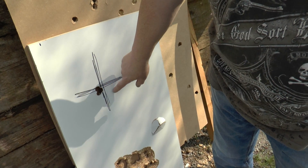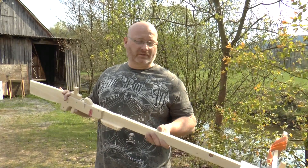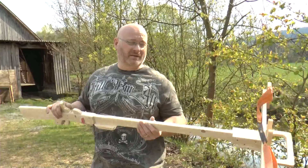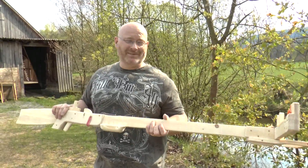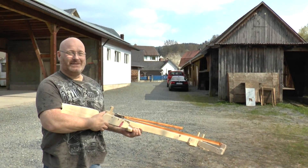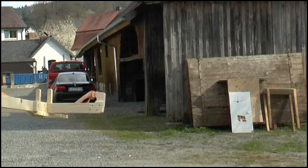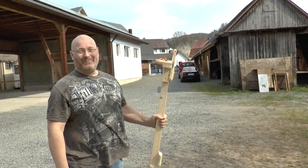I'm always amazed by the accuracy of a slingshot. Isn't that great? This may not be the prettiest crossbow I've made, and it's certainly not the most powerful one, but it shoots great. The accuracy is just fantastic. And you can make it from the cheapest wood you can possibly find. Therefore I think it's a really good design. So I hope you like this. That's it for today. Thanks and bye bye.